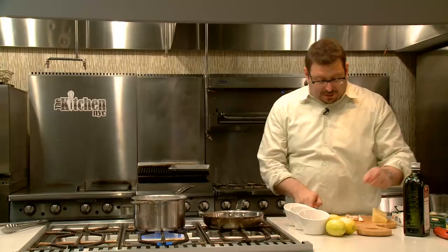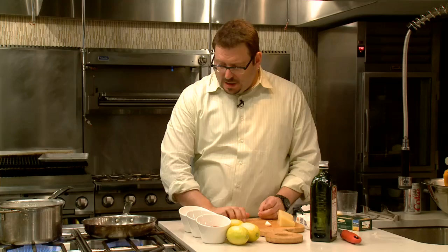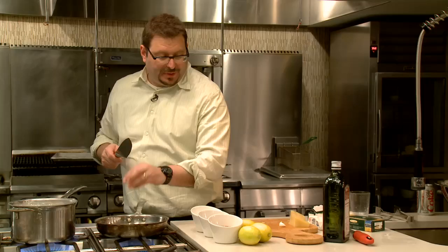Nothing easier or more pleasurably violent than peeling garlic. Take that. All right, so this is going to go in there. I guess the reason you cut it up is because the garlic has what are called volatile oils inside it. That is the thing that makes it taste like garlic, in the same way that the fat in meat is what makes it taste like meat.